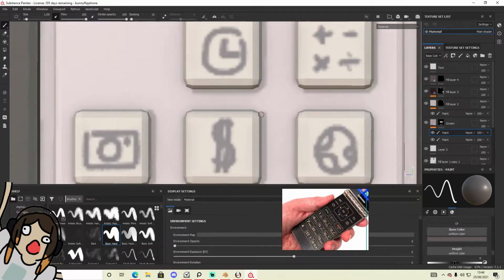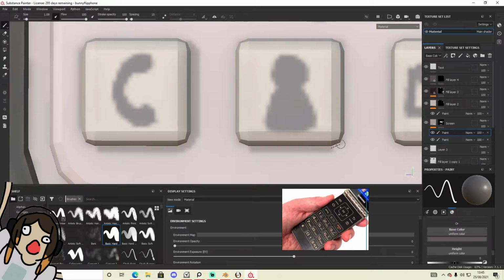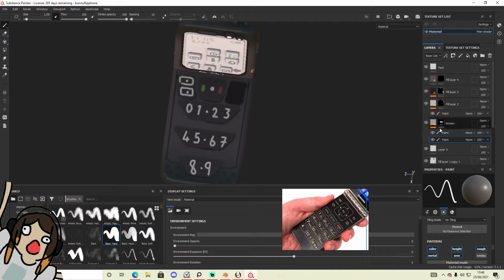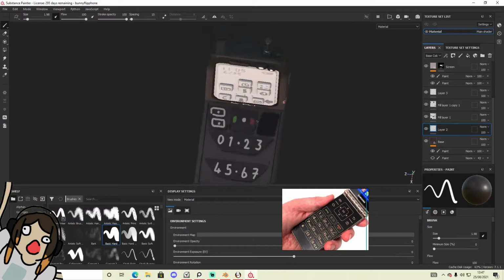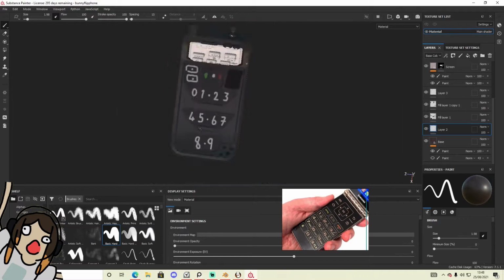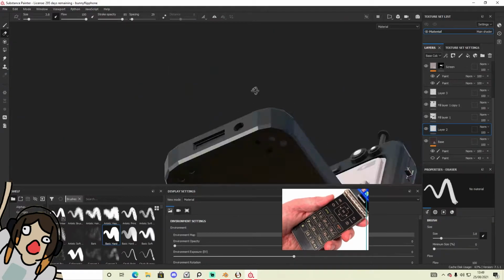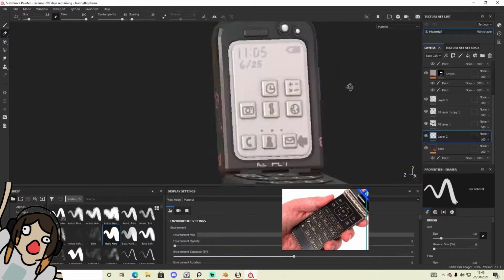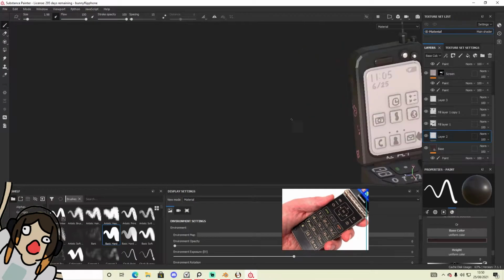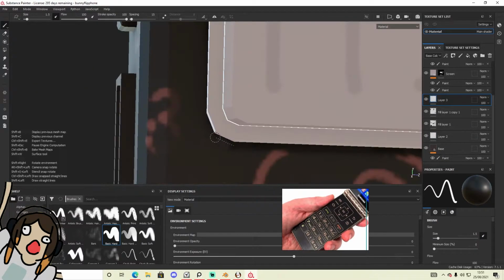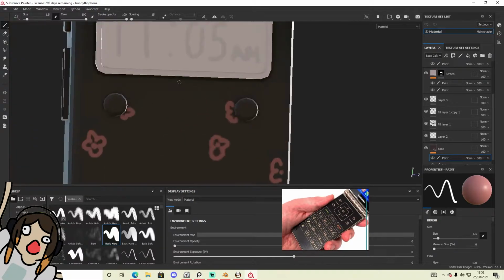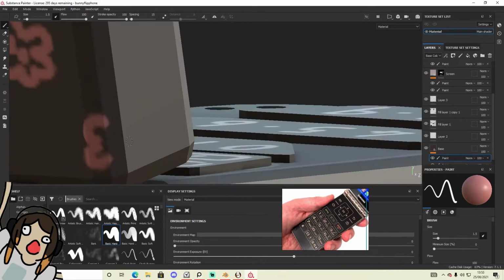So anyway, I did a bit of shading around the icons, and then a bit on the arrow. So yeah, I stayed true to the UI design I had on my concept. Maybe the buttons were a bit different. I was going to do a phone with green and, what color is that? Red, red dots. But yeah, I got rid of that and I just replaced it with drawn flowers.